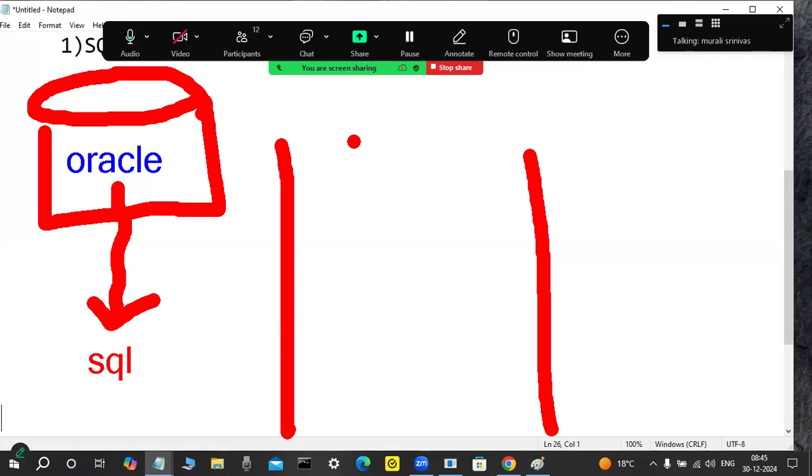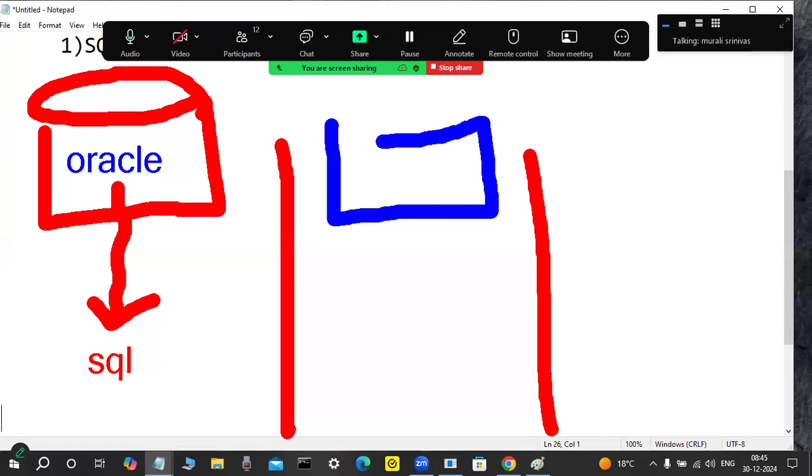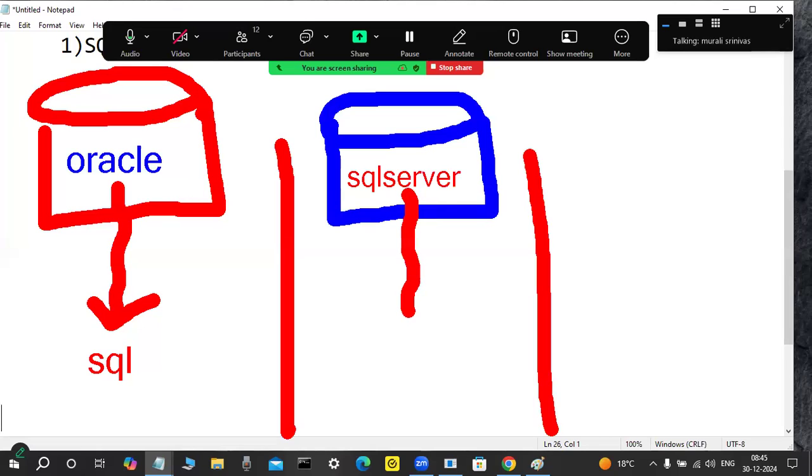SQL is the language. Again, in my company, some other fellows are working in another database, the SQL Server database. Maybe company means different projects, different products also. SQL Server is a product from Microsoft, same like Oracle database. This is also a database software product. Those who are working in the SQL Server product also operate their data by using which language? Very good. SQL is the language. Here also the SQL language is there.